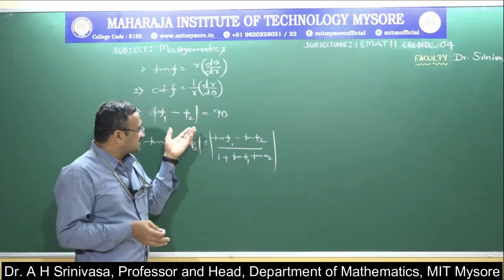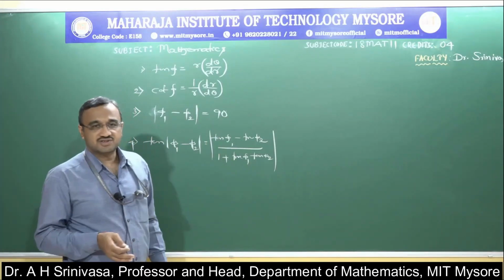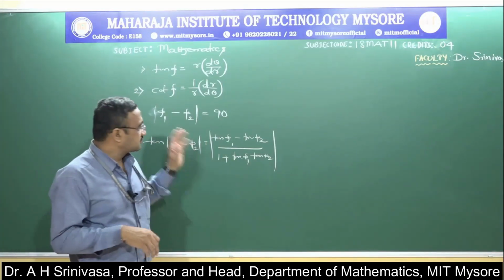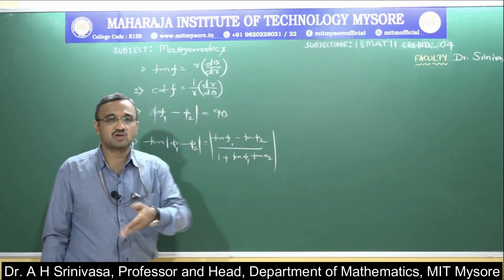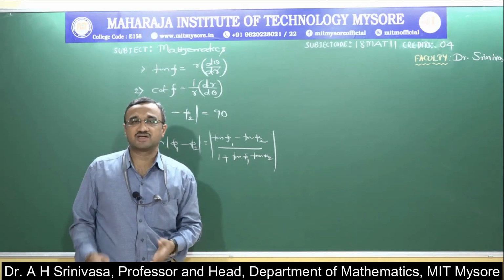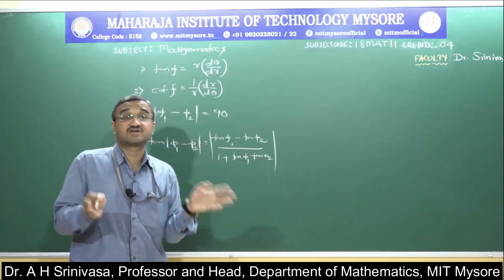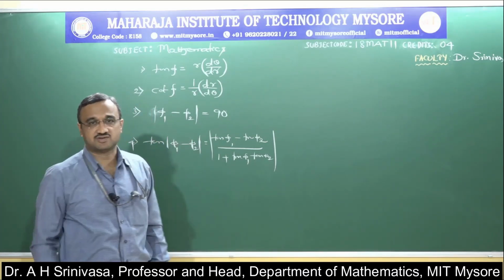And one more formula is there for finding the angle of intersection of two curves. If phi 1 and phi 2 are not obtained directly, in that case we can use these formulas. Remembering all this, we can go on to solve some problems: how to find the angle of intersection between two curves, and what happens if two curves intersect orthogonally. These are the things we are going to discuss in this class also.